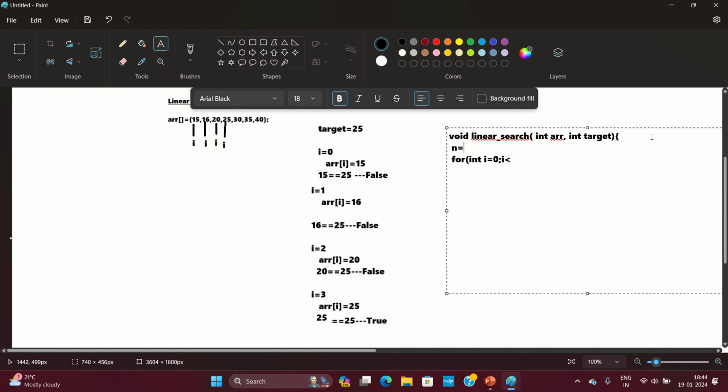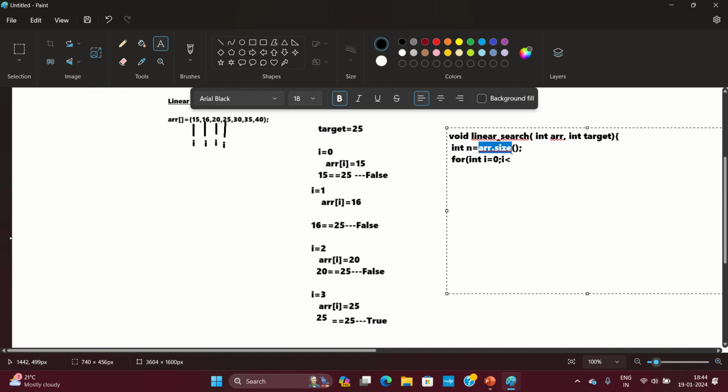Say n is equal to, int n is equal to a size of ARR dot size. As it is a pseudocode I am writing, that is why I'm writing ARR dot size.